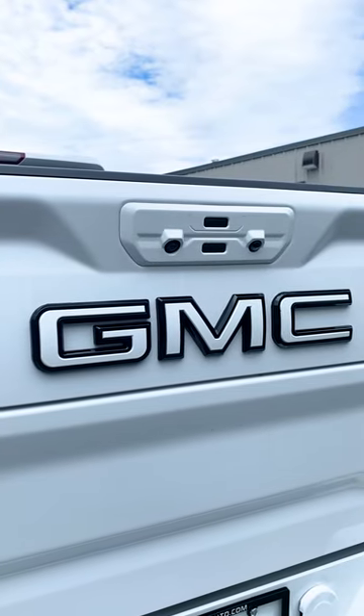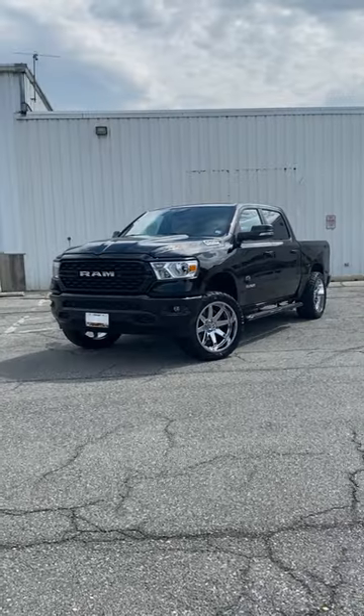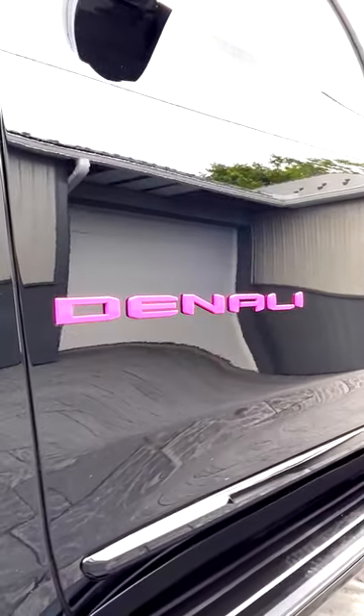You can add this package one of two ways. You can purchase a vehicle from Krites Auto and add that custom color match to your financing. Or you can do a retail bill with us, meaning you bring your truck to us — we can do a lift, wheels, tires, and even add that custom color match package. Or you can just bring it to us and we can do the custom color match, whichever you prefer.